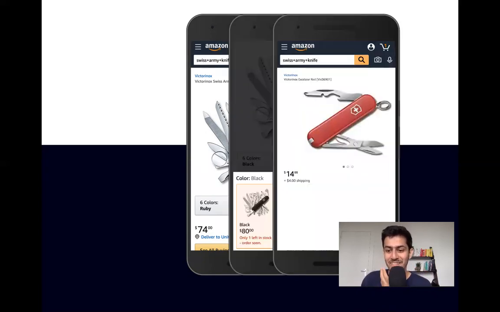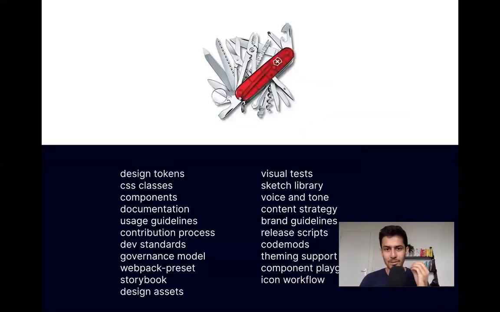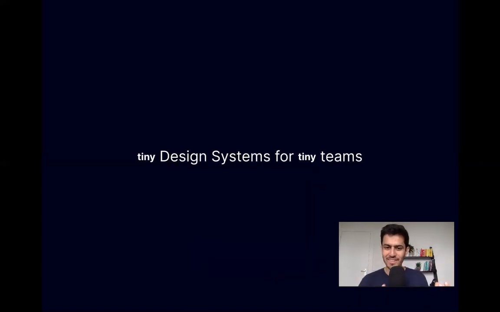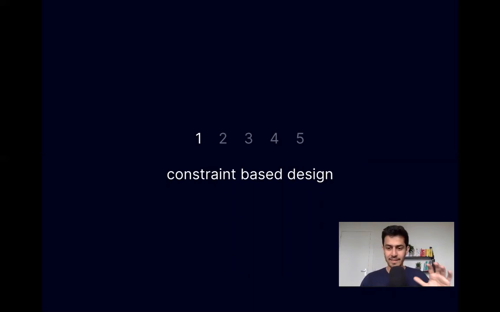But what really got me is that Swiss Army knives come in all shapes and sizes. They're like really tiny ones, which are also cheaper. And they just have like these two things. And I started to think about, instead of this big arsenal of tools, what would a really small Swiss Army knife look like? And that's kind of what got us here, which is what does a tiny design system for a tiny team look like? So there are 5 things that I think are the best ones now that we're a few years older, wiser. These are the 5 things that we picked, and this is my suggestion for you to pick.